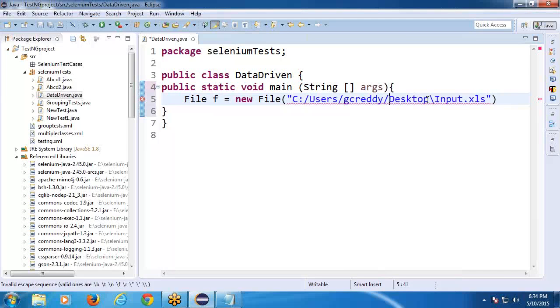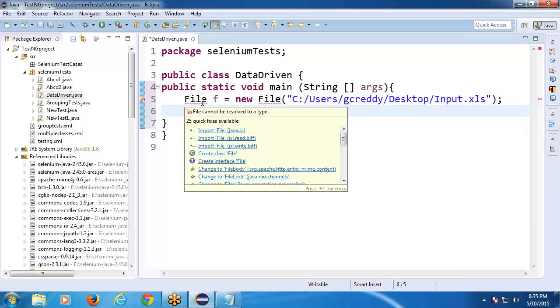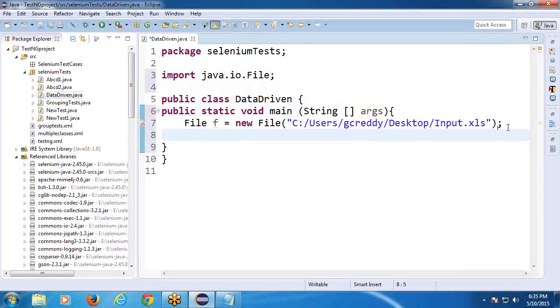See, it supports forward slashes only. Semicolon. Import the File class from java.io.